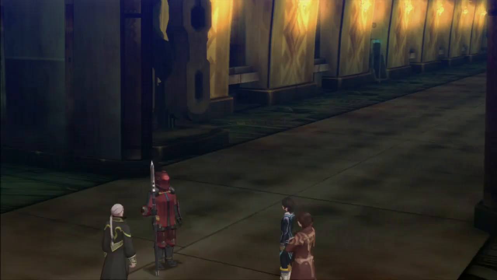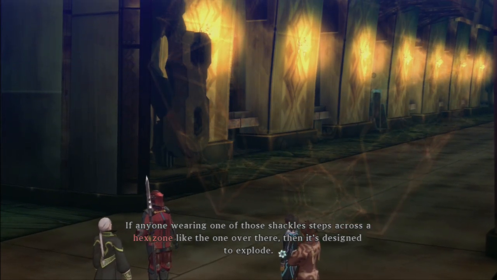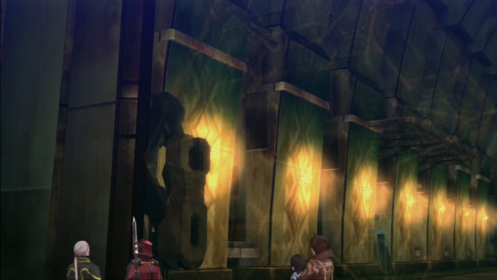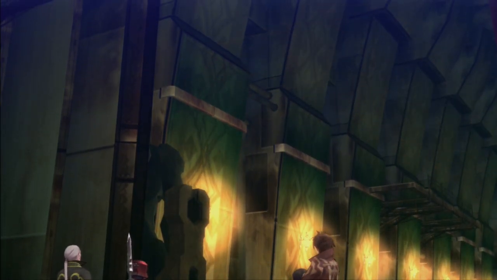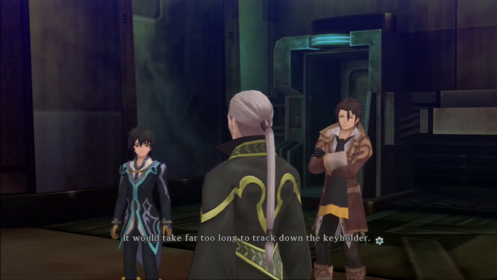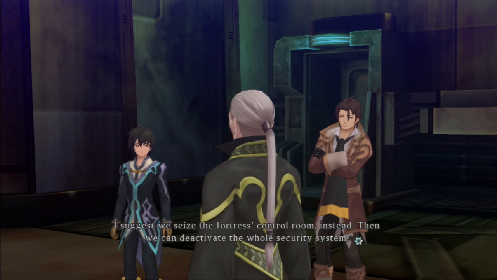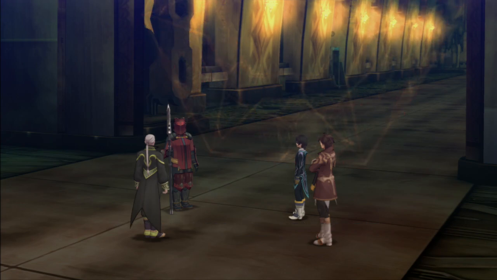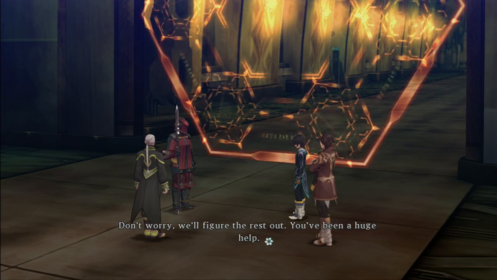And those are? If anyone wearing one of those shackles steps across a hex zone like the one over there, it's designed to explode. What? So even if we free them from their cells, they won't be able to escape until we can disable those shackles. It would take far too long to track down the keyholder. I suggest we seize the fortress's control room instead. Then we can deactivate the whole security system. We've been unable to pin down the control room's location. I'm sorry. Don't worry. We'll figure the rest out. You've been a huge help.